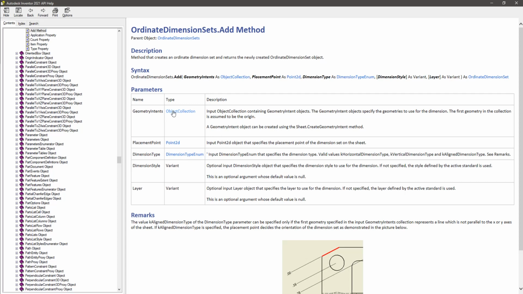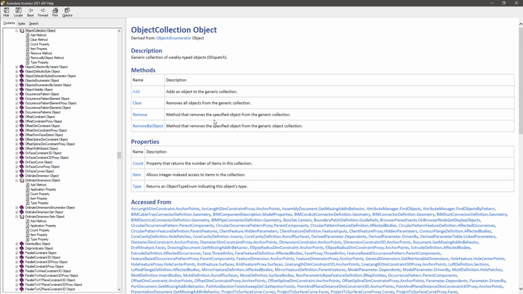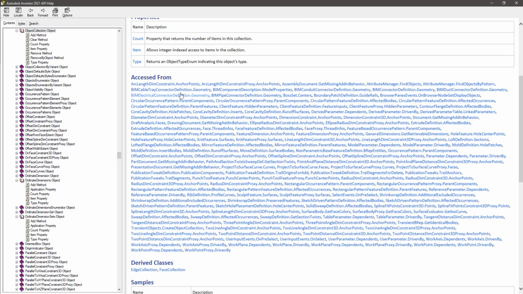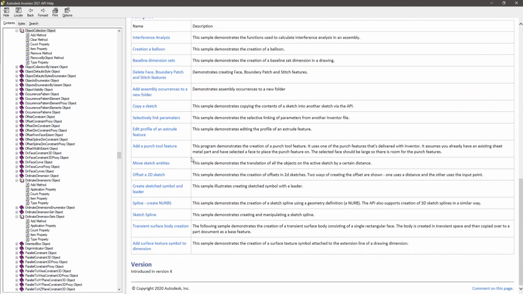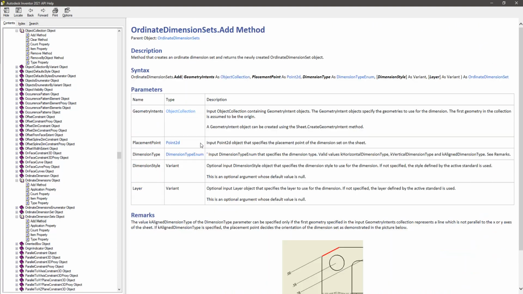So let's kind of get started with this object collection. Let's see what do we have to do to use it. So we were going to add an object to the generic collection. So you see it's kind of a mess how it's created. So it'd be nice to know. I was hoping to see a good example of just how to create one. So I do know where it's located at.